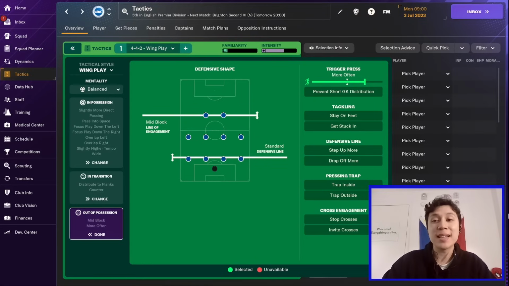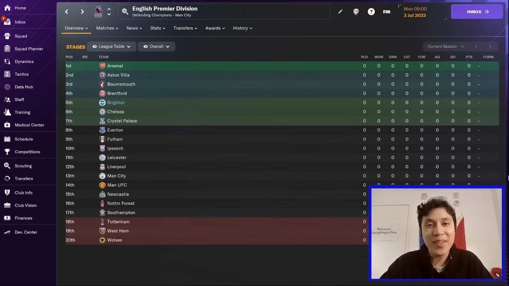I think if I were employing this to be a really good tactic in Football Manager, I would want to go with a higher line and a higher defensive line. But we're trying to be more true to form here. And what better tactic for the English Premier Division than a classic 4-4-2? Let's see how it does.